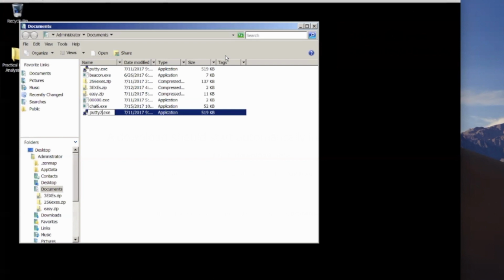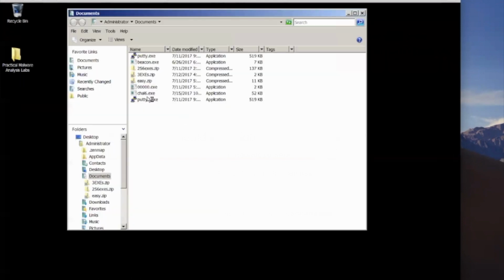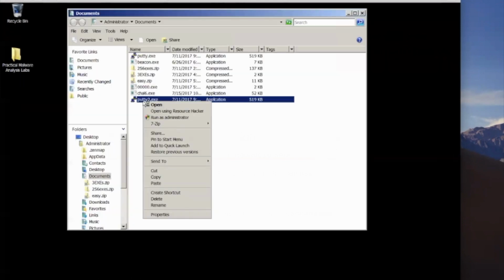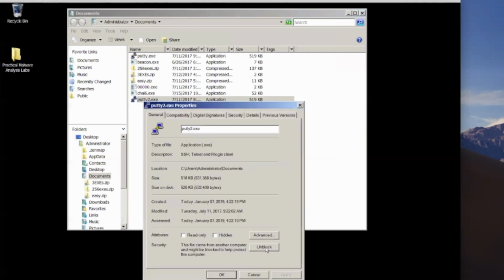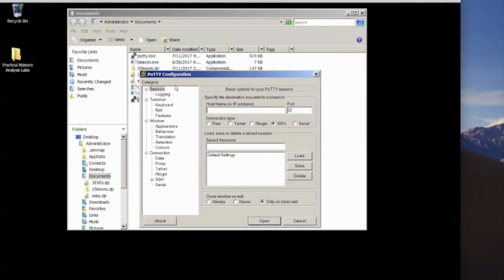Okay, what PuTTY does is just an SSH client. So when you run it, it may not run, looks like it's not going to run. Okay, this is Windows trying to save me by blocking the running. I have to right click and go to properties and then unblock. Sometimes when things come from the internet, Windows decides to block it as dangerous and won't run it. Now it runs. This is what PuTTY looks like.